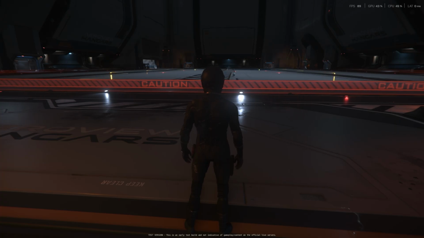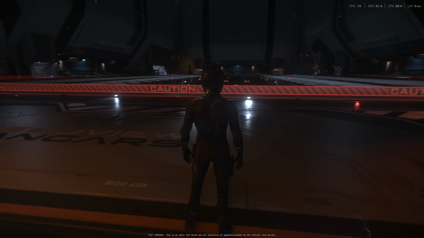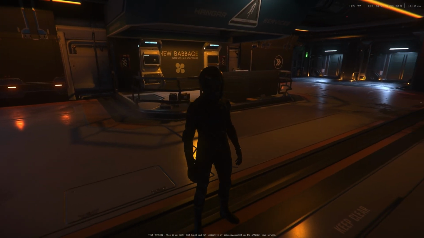I want to walk around it. I want to look at it. I want to go through it and kind of take a look at things. So if you're wondering why I'm just in a basic flight suit, that would be why.